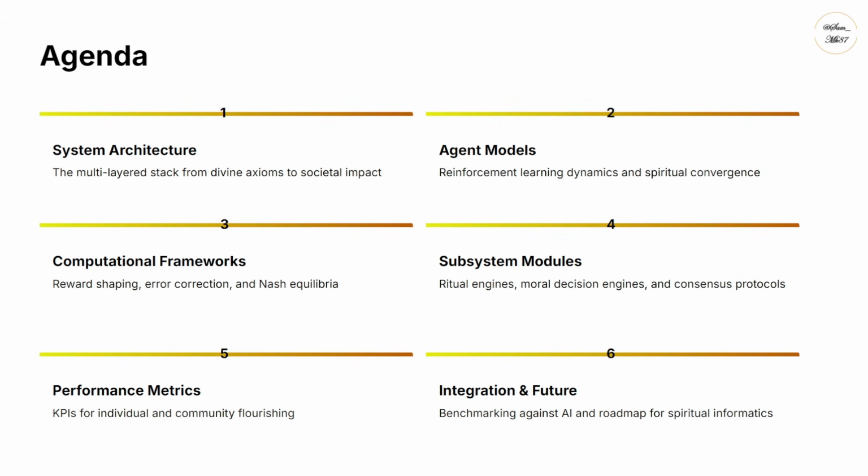Through each section of today's seminar, I'm going to highlight how the structure and function of religious systems can offer practical insight for designing AI that is not only intelligent, but also ethical, accountable, and aligned with human values. So with this, you can better understand that the main aim is to use this religious and moral system as a reference that can help us design better and more responsible AI systems.